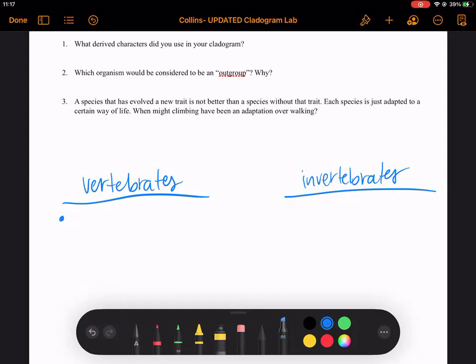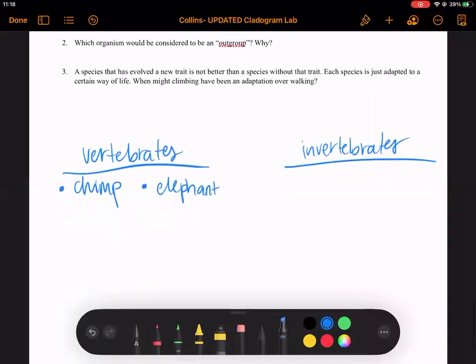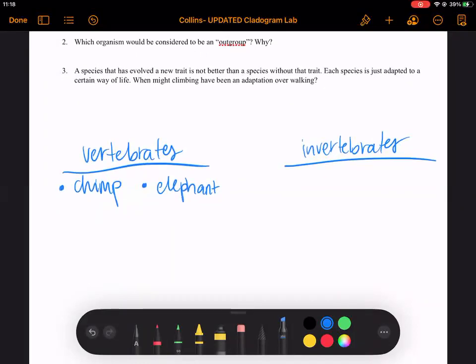Right, like we know that a chimpanzee has a vertebrae, right? What else? Ian? An elephant, perfect. What other vertebrates do we have? What other animals have a backbone? Yep, Apostolo says the toad. Dion says the gorilla. What else? I think there's one more. It might fly. The eagle, right? So these are our animals that have vertebrae, have a backbone.